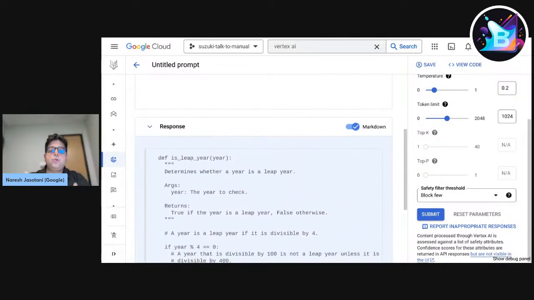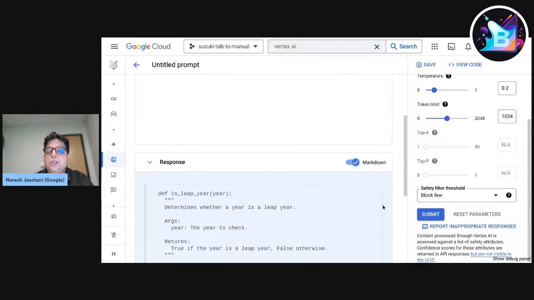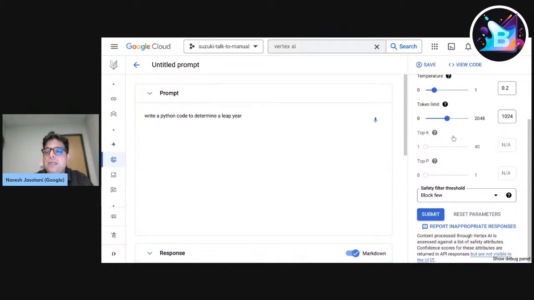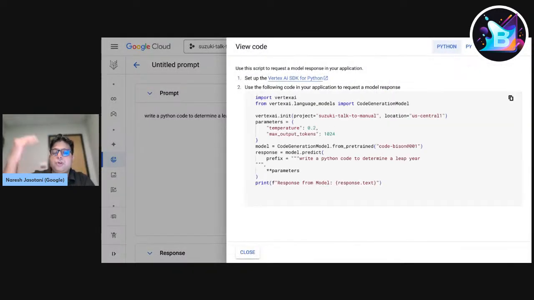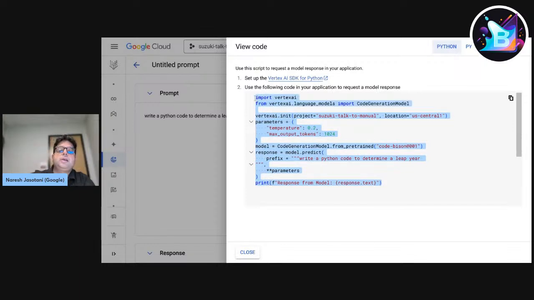So you could evaluate prompts and how you prompt, what your examples are, how good or bad the model is. Once you're happy with it, you can deploy the code by just clicking on view code. It gives you the code that you have written with the project. This is the name of the project, the location, and what the prompt value is, and you can copy this and deploy it and integrate it with any third-party applications. So these are the Vertex AI Gen AI APIs.